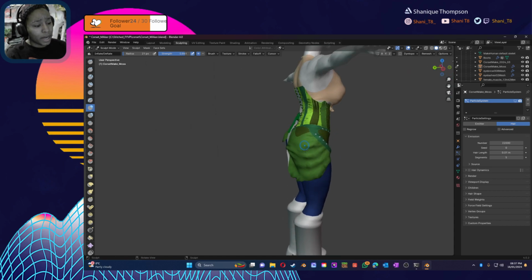At the moment I am just manipulating this section because I want it to look a bit more lumpy. Excuse me one second.